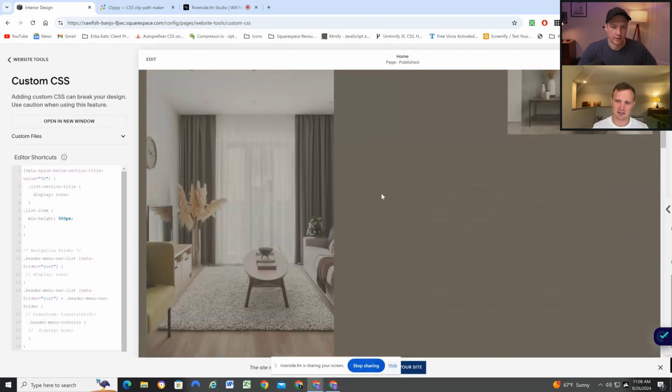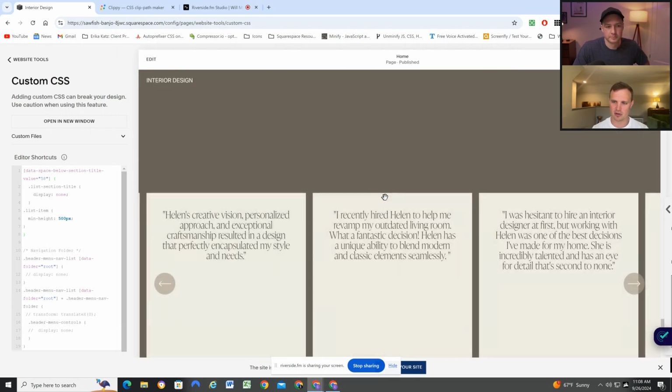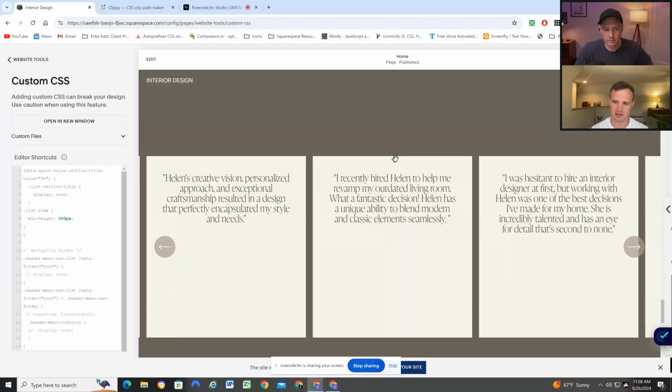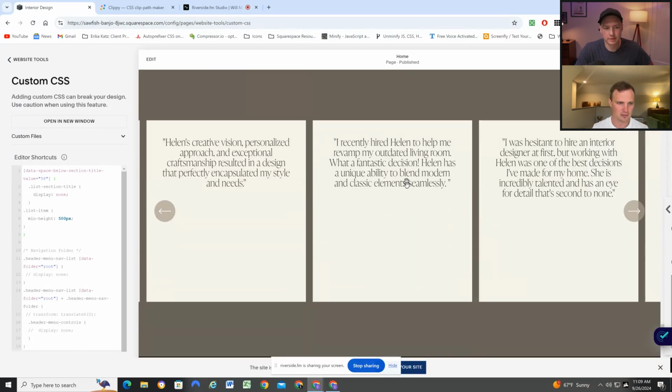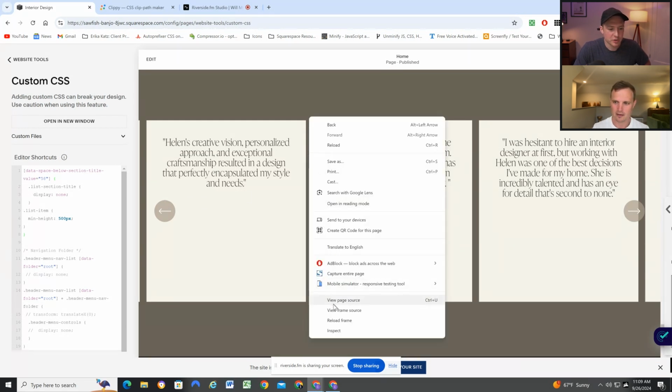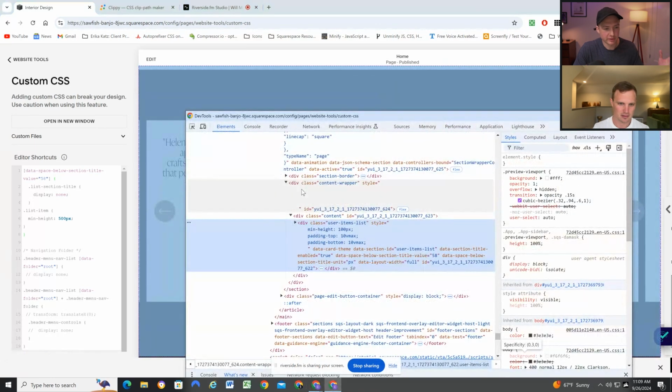Yeah, this is excellent. So this is a way to create reusable components without using the specific data section ID, just with data attributes. Right. Exactly. And this type of method, you can use attribute selectors on a bunch of different types of components.